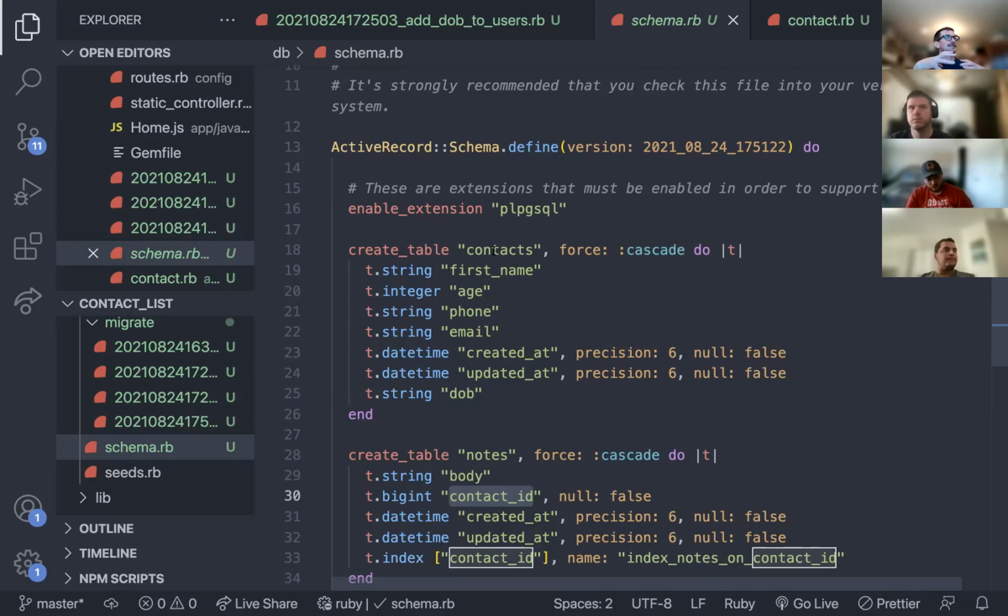And that's how in the database layer we relate these two things together. Because a note is going to have the ID of the contact. So I could pull a note, I could do note.contact_id, and then I could use that contact ID to actually go find the contact that it belongs to.